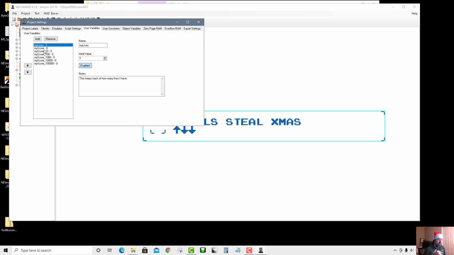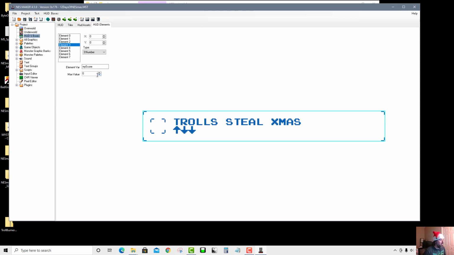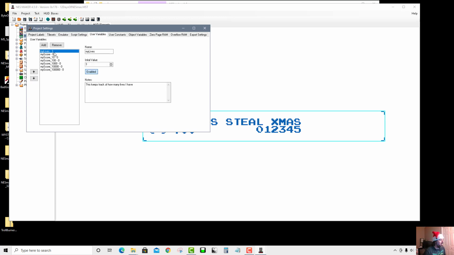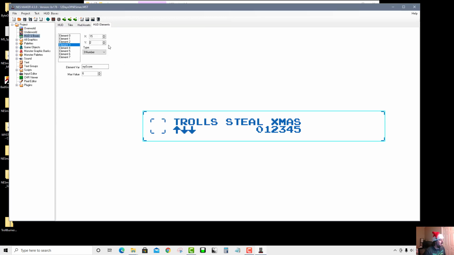I know all of these are working with score, and I know I've got 1, 2, 3, 4, 5, 6 places for my score. So the variable is called my score. It's got a max value, saying how many places in this case. 4, 5, 6. That's what it needs. And then I'm going to place this right here. Right now when the game starts, all of this should be 0, because if I look at my initial values in user variables, they're all 0. My score's initial value is 0, my score 10's place is 0, etc. So now I'm going to test my game, and this will be 0, 0, 0, 0, 0, 0.